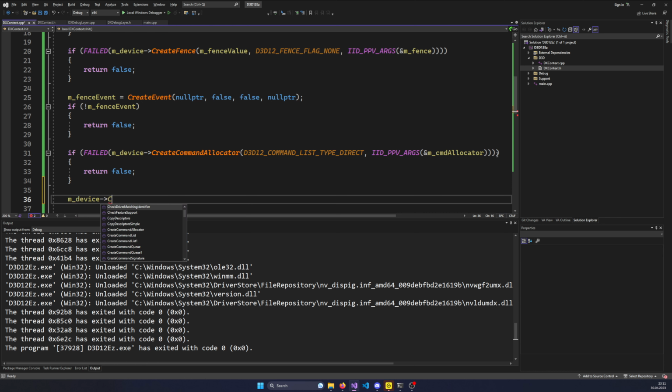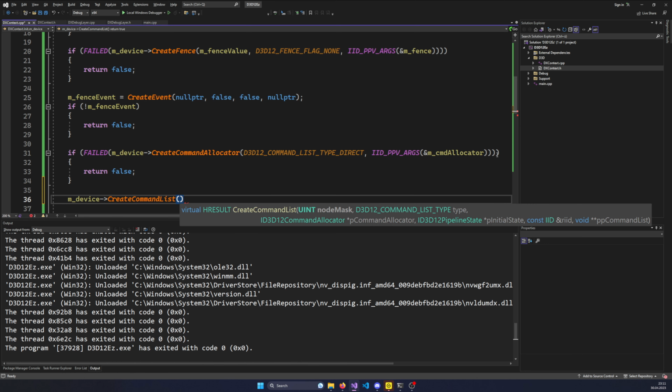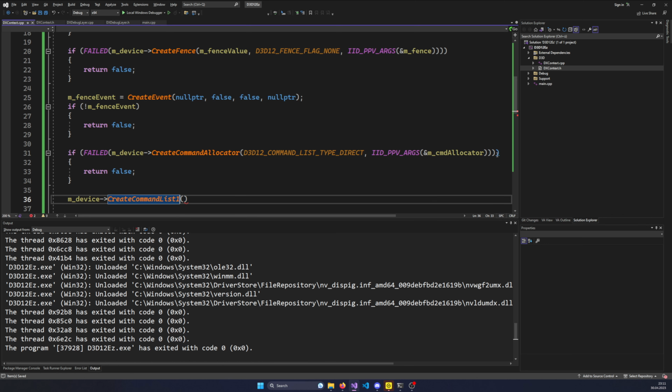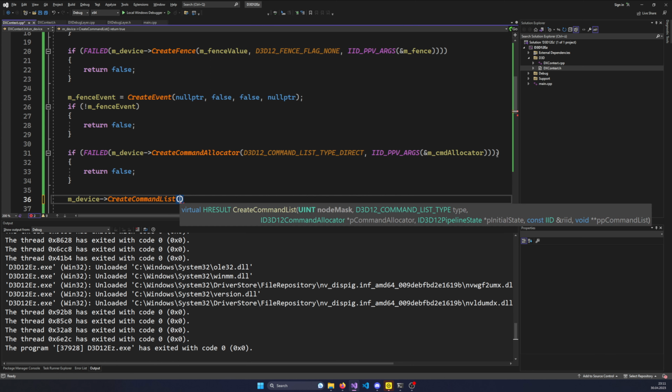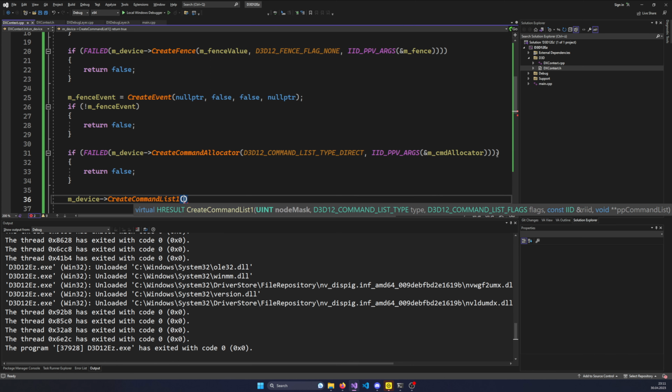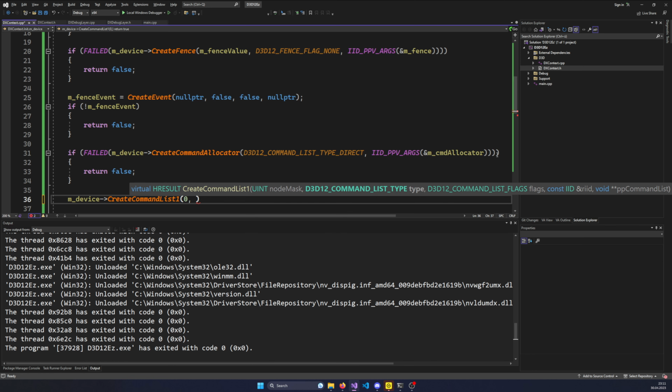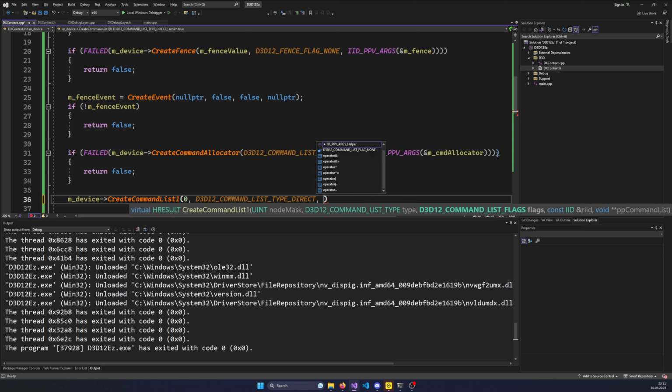The list itself, CreateCommandList. It is also simple. There's also a CreateCommandList1. And what is the difference between them? Node mask, type. What you're taking, node mask, type. Yeah, we use the one that's taking fewer parameters. Node mask, I told you, always put it at 0 and it's going to be good. And you're going to use the right GPU in your SLI stuff. And then we need the type. We need some flags. I think there aren't even any flags. Are there flags? No.